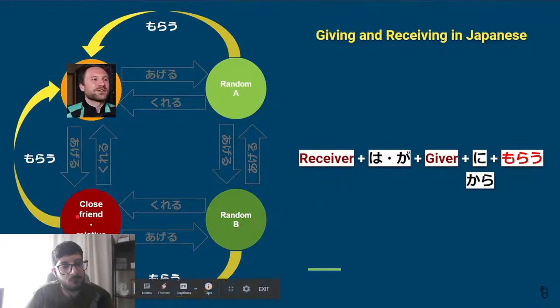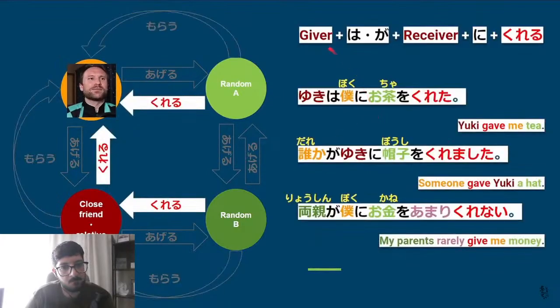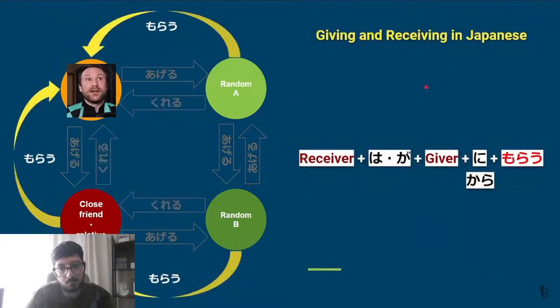We can come from random person to close friend. We can go from a close friend into you or from a random person into you. Anyway is fine, but the direction here is reversed. If we go back up to kureru, we've got giver first, marked by wa or ga, receiver marked by ni. But for morau, we've got the receiver marked by wa or ga. They're the topic of the sentence. They're the main person who's receiving something. And the giver is who it's coming from. It's the direction it's coming from. So we mark them with ni.